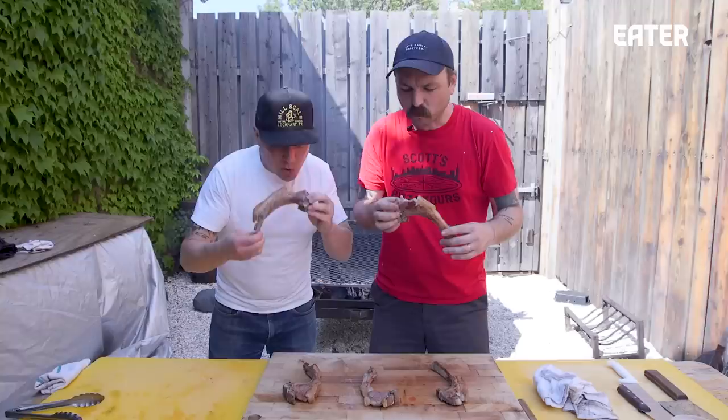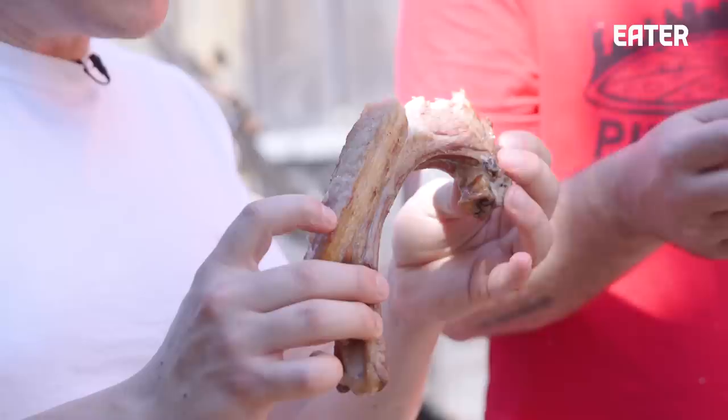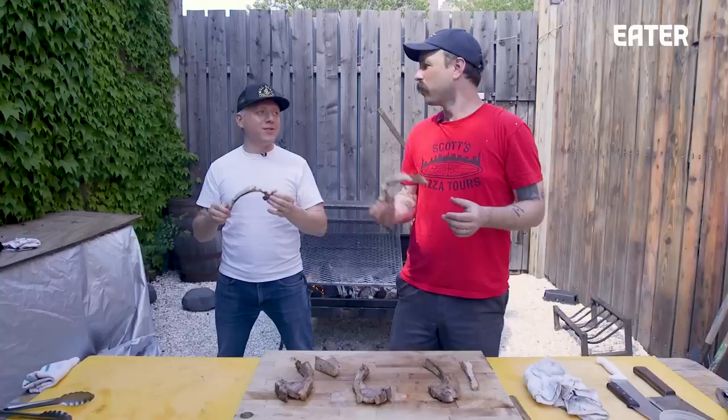Holy shit, that was so good. Best thing ever. So we kept a large part of the belly on. It's nice and tender, super fatty. This will keep us going for another couple hours. Yeah, I think so. That is so very good.